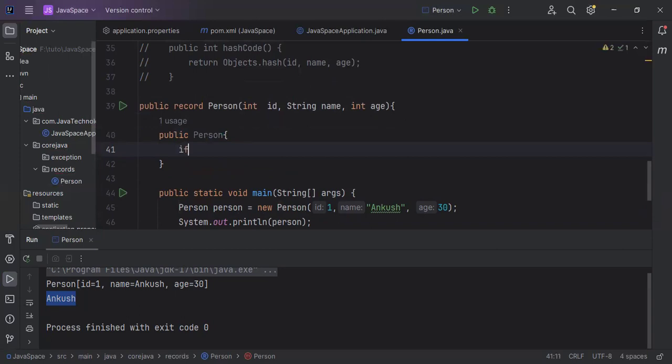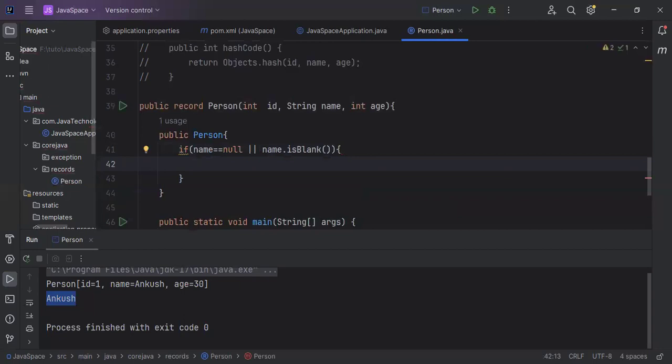For example, if name equal to null or name.isEmpty or name.isBlank, I will throw an exception: throw new IllegalArgumentException, "Name cannot be null or blank."